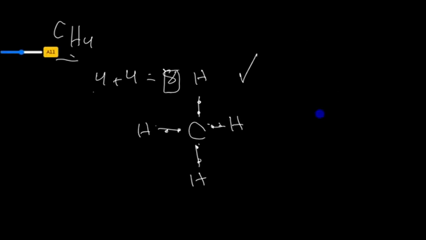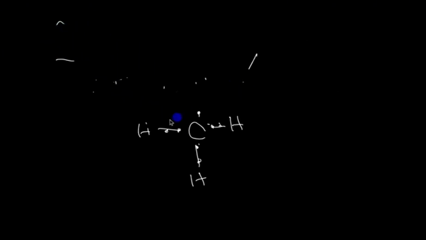We can move on to a little bit of a harder example, but something that still takes the gist, because you guys are just learning this. I understand how it can be confusing. Let's do this compound right here. What did I say our first step was? Right, count up the amount of valence electrons.